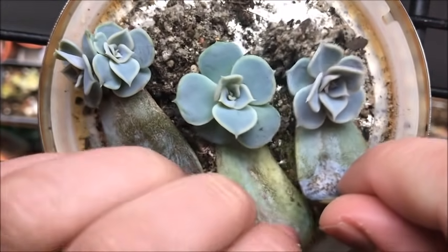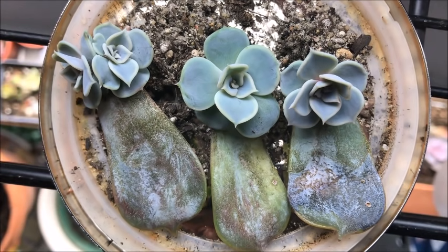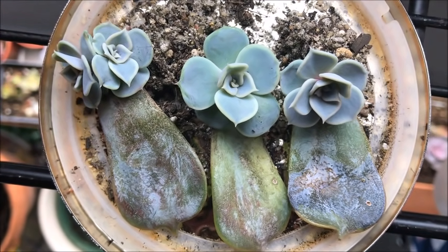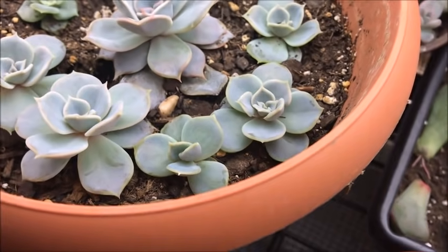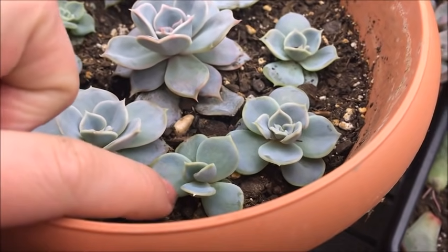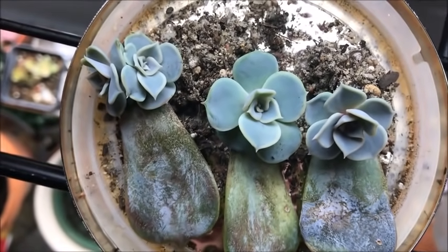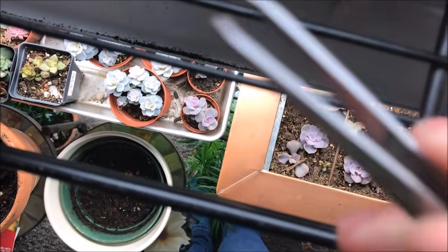This is my favorite succulent right now and I really want to use these in my wedding bouquet, which means I need them to be bigger. Since I'm getting married in July, they'll have a couple months to grow, but I need to facilitate that. Here's my other group of lilacinas that I've propagated — they're getting fairly big, this one is probably about an inch and a half wide. I spaced these far apart, watered them once, and they're already overlapping leaves, which is ridiculous. But the first ones are kind of stuck being stationary, so I'll show you my method.